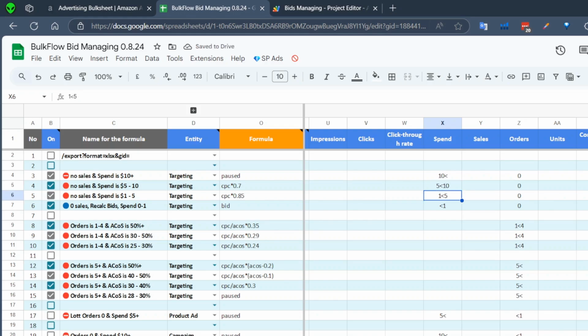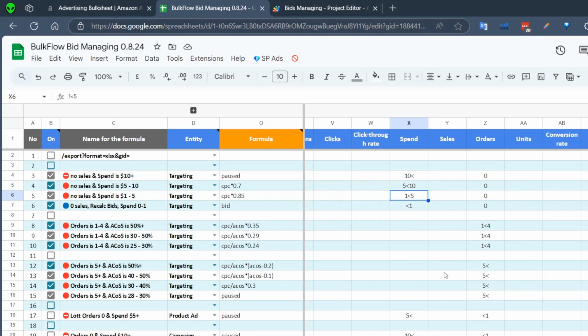The conditions are straightforward. This one means greater than 10. This one means between 5 and 10, including those two numbers. And this one means less than 1. And as you can see, you can use those conditions in multiple places. The important thing is we can use only this sign, and we determine whether it is greater or less by having this sign after the digit or before the digit.